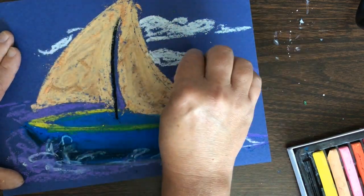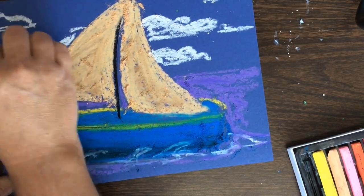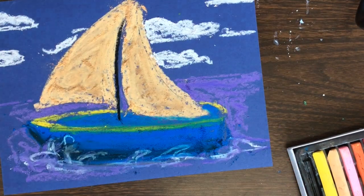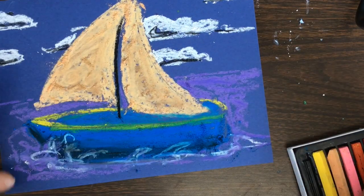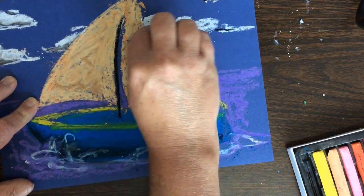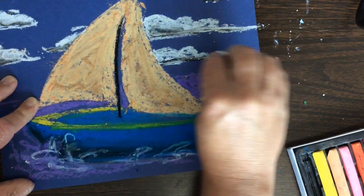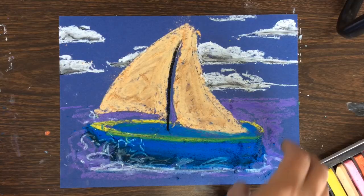Clouds are also lit from above, so they're typically lighter colored on top and slightly darker on the bottom. By adding a little bit of black on the bottom of each cloud and then blending it in with my lighter white colored pastel, I can create the effect of rounded clouds. I chose to have these clouds sort of flat on the bottom.